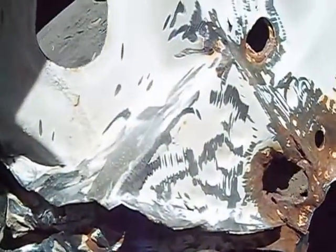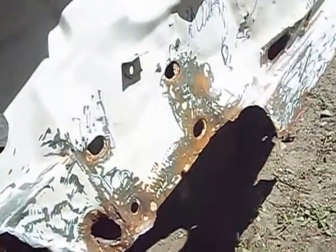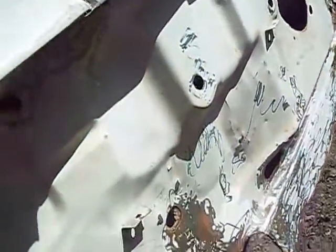Well, she's coming very slowly, little by little. So basically just about got the side areas here. Just got to work along the top. A bunch more grinding yet.